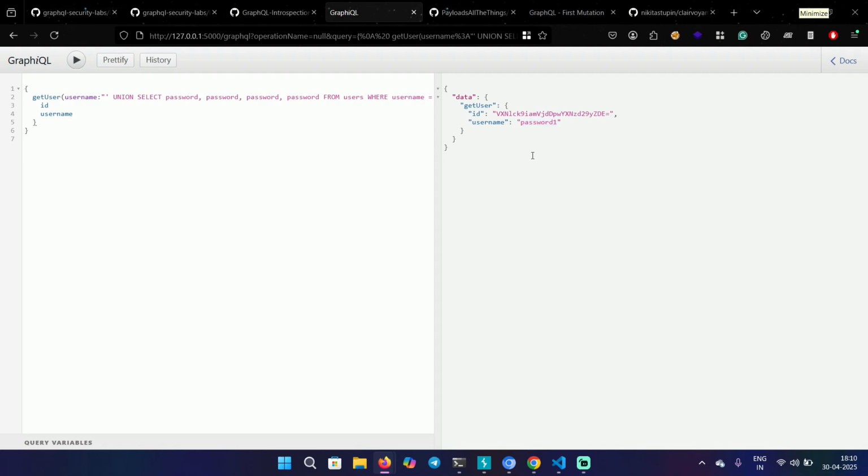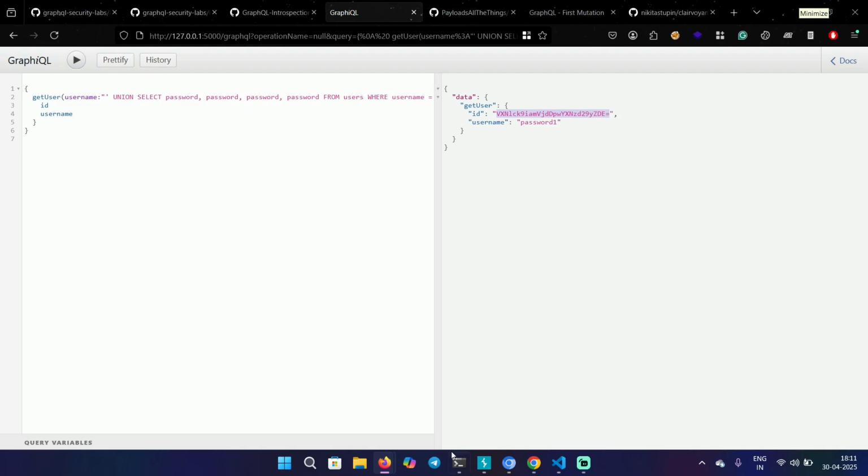Okay, if what I said is true, then you must be wondering why the ID field is not containing the password. I mean, I'm saying just add all the passwords in any column that is accessible, and ID is also accessible. Then what is this value? Actually, this is also the password, but it is base64 encoded because GraphQL is base64 encoding the value in the ID. So the password just got automatically base64 encoded.